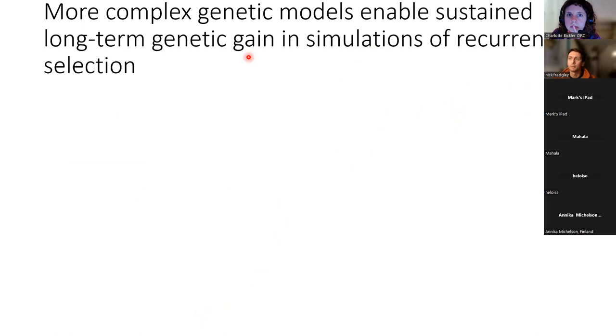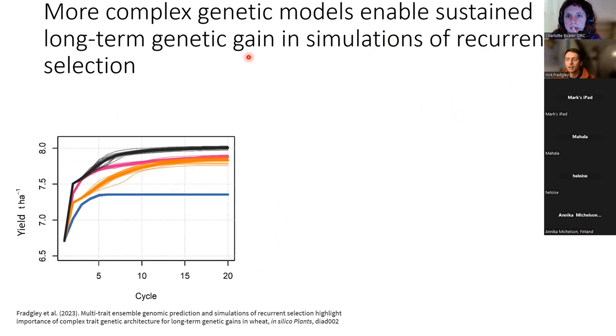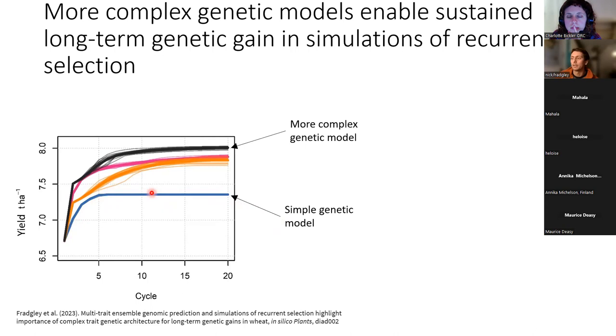So another analysis that we did, using this MAGIC population, is that once you can build a model that relates the genetic components to the phenotype, the trait, you can predict the phenotype from the genetic variation. So I did a simulation study to simulate what would happen if you just kept on selecting for high yield within the population, in a similar way to the maize long-term experiment. But because it's a simulation, you can change the parameters of the genetic model to assume different genetic architectures of the trait. So for this line here, that's assuming a simple genetic model where there's only a few genes that are working additively or independently.